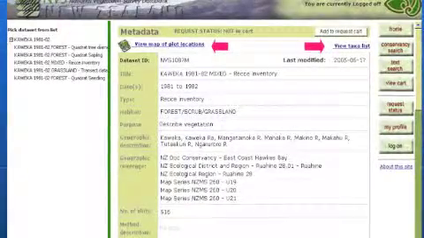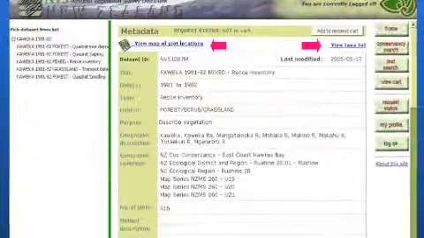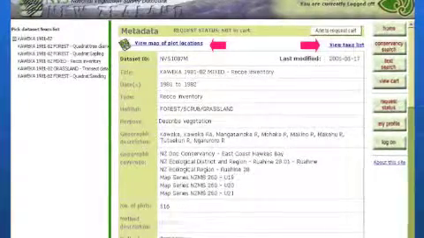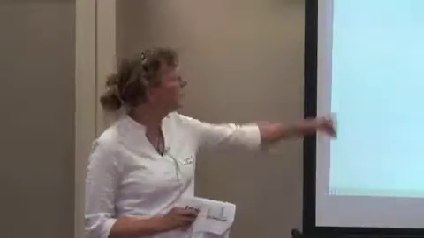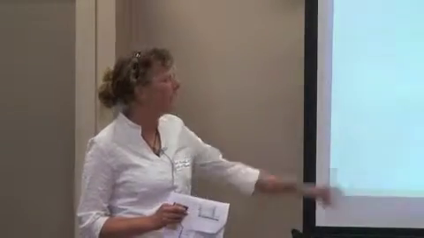This is just a screenshot of some of the metadata on our website. This is a survey in the Cardrona. It's a reconnaissance inventory survey, and it's public domain data. You can see I've put a couple of red arrows. You can click on links to view map locations and a species list for this whole survey. So if you're out there and you want to see something in your area, you can just have a quick look and say, oh yeah, there's a survey and there's probably a beech forest, if you're interested in that. We can see where it is.